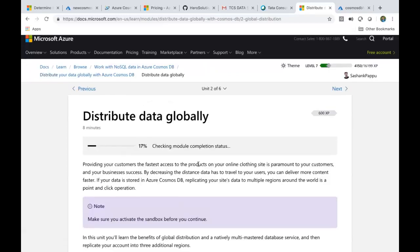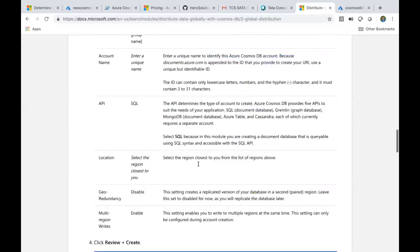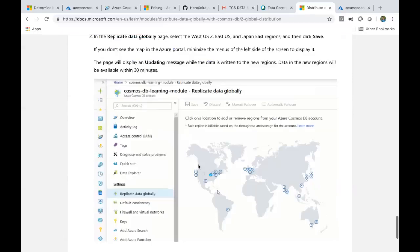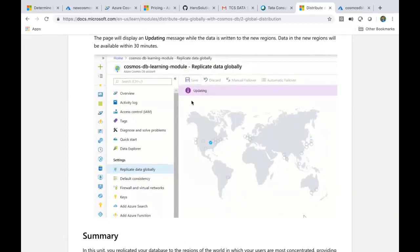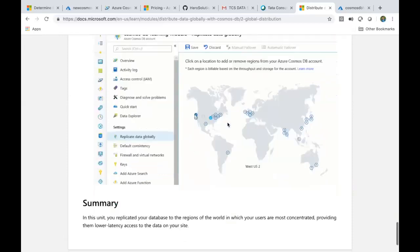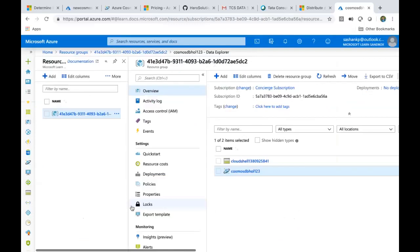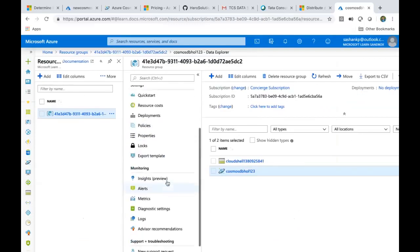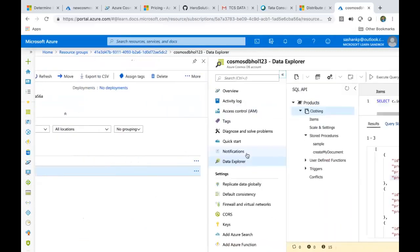So, sandbox. This is again, you can distribute this data globally, which means that you can go to your, this is all not required, I guess. So I'll just give you a hint of it. You can just see there, I want to define my global replication of data in this location. My company is located in these locations, and then enable that and save it. That's what you're done. Getting me right, everyone? Just go to replicate data globally. It will be lost now, but let me just show you that. Find some replicate data. Not this, sorry. So replicate data globally.